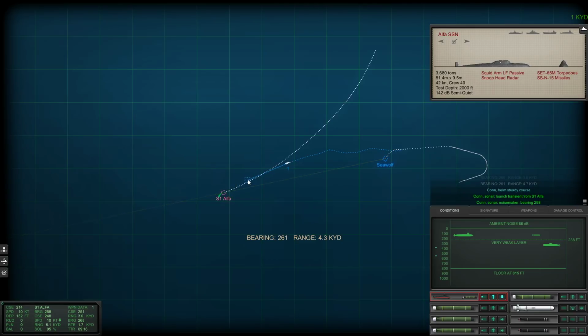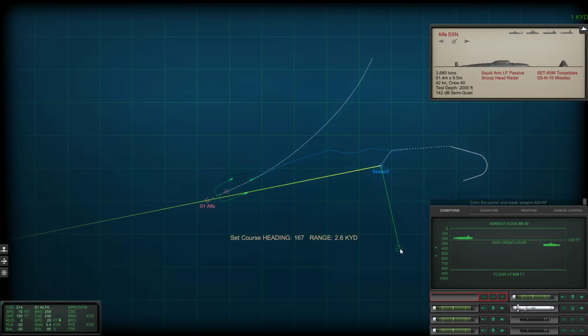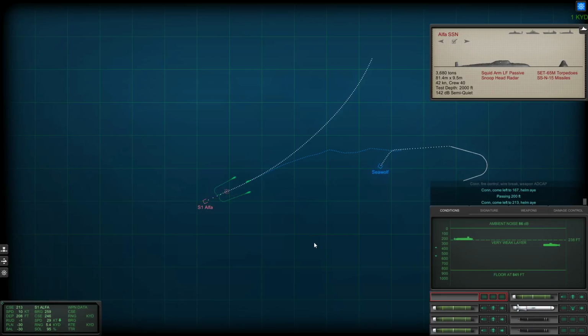Sonar, launch transient from Sierra 1. Con, sonar, launch transient from Sierra 1. Where is it going? I'm going to guide this right beyond that. Fire control, we've lost the wire. Well, didn't have a chance to, but it should acquire. Come left 2, 1, 6, 7, helm. We're going to speed up. Make turns for 15. Pretty cool little snapshot there.